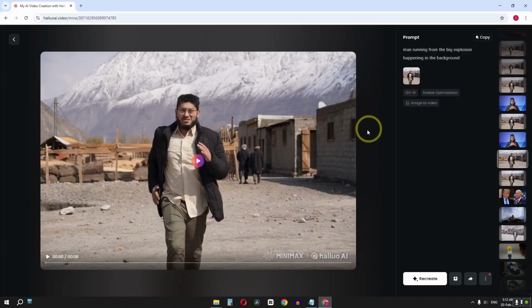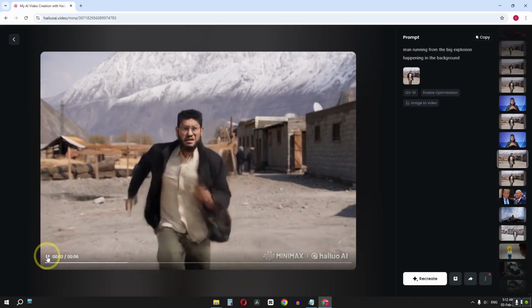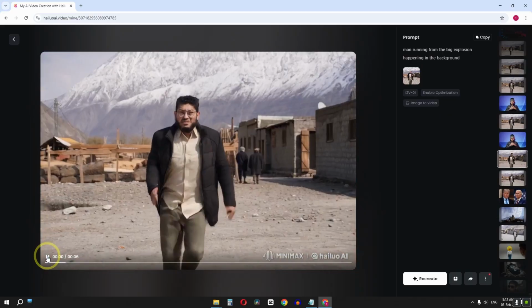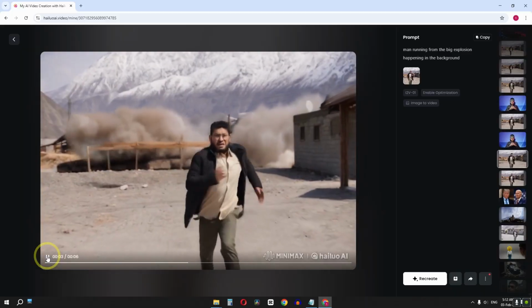Now this is another example with the same image, but this time I just typed man running from big explosion happening in the background. And this is what we got. As you can see, this is crazy.